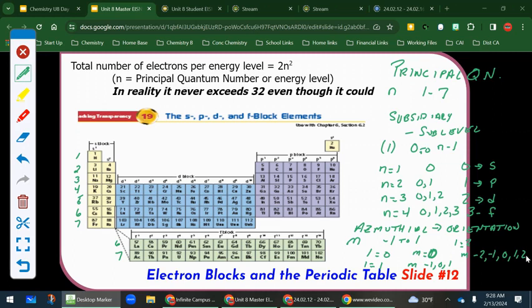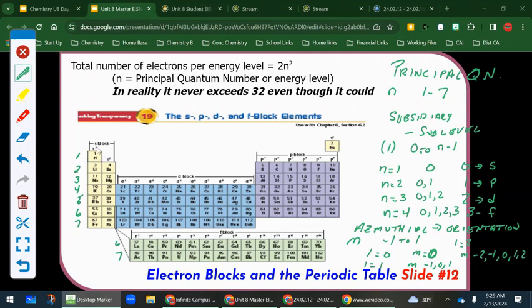For the P's, there are 3 different orientations. 3 orientations means 6 electrons. 1 orientation means 2. 5 orientations means 10. And they can't even make models of the F's. But there are 14 different ways they are orientated, or 7 different orientations in space. Okay? So, again, as the atom gets bigger, there is more room for these regions, if you will, these sublevels. Okay? All right.